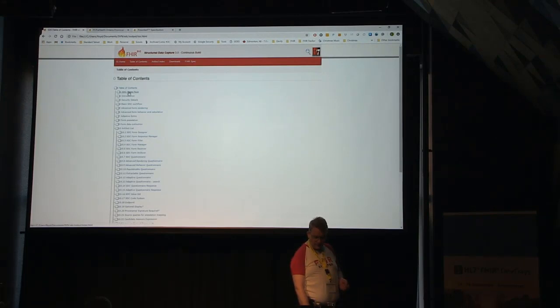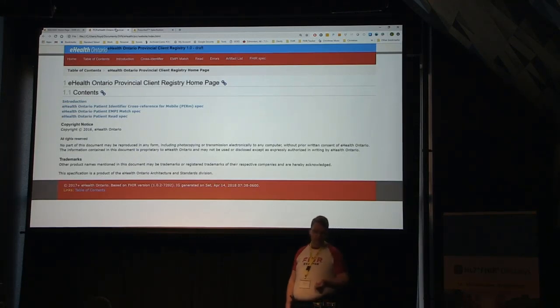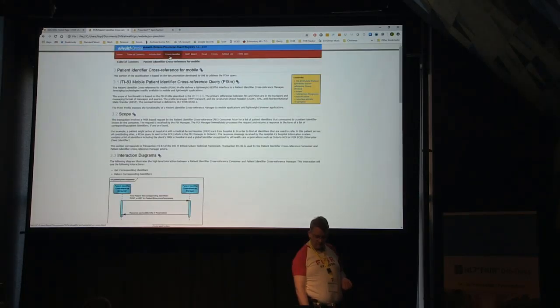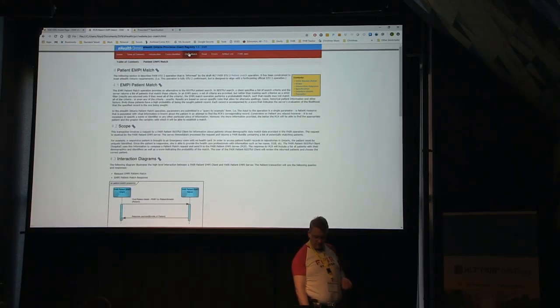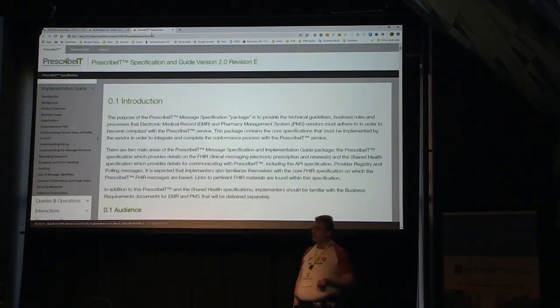So this is generated using the IG publisher. This is a different implementation guide, with a different table of contents across the top, so you can jump to different portions of the specification. It's got embedded graphics, again that same little index on the right hand side. We've still got an artifact index, but same set of tooling, different set of artifacts. This is also produced by the IG publisher. This is a Canadian implementation guide.